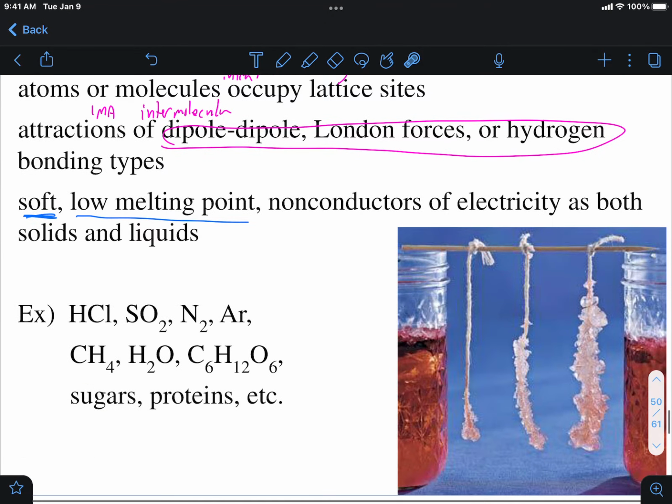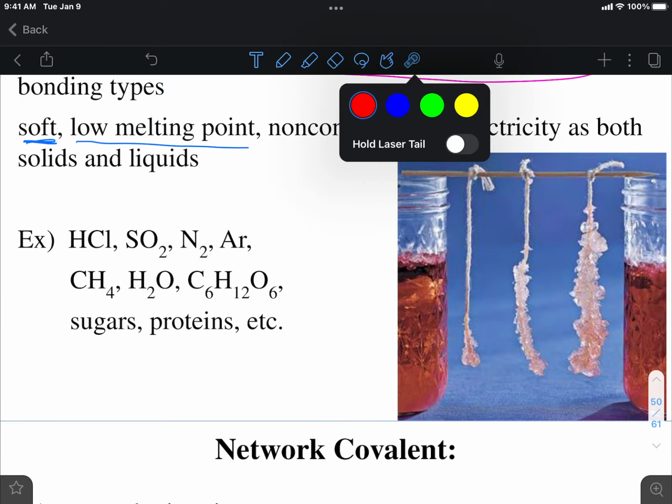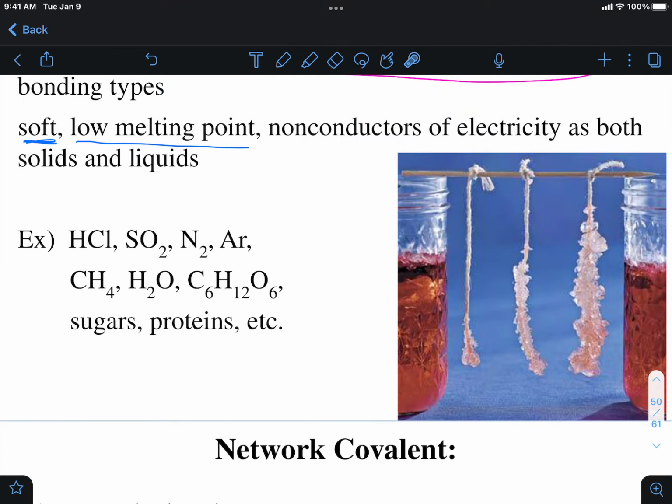So here's an example. I don't know if you've ever done this before. You guys ever make rock candy? Right, where you take a pot of water and you get it boiling, and you dump as much sugar as you can possibly dissolve in that boiling water, and then you let it cool, and you dangle a string in it, and then the excess sugar crystallizes onto the string. This is all just sugar, table sugar, right? And table sugar, it's hard, but you could crush it pretty easily with like a spoon, right? Or a book or a cup or something, right? It's not like it's metal, right?